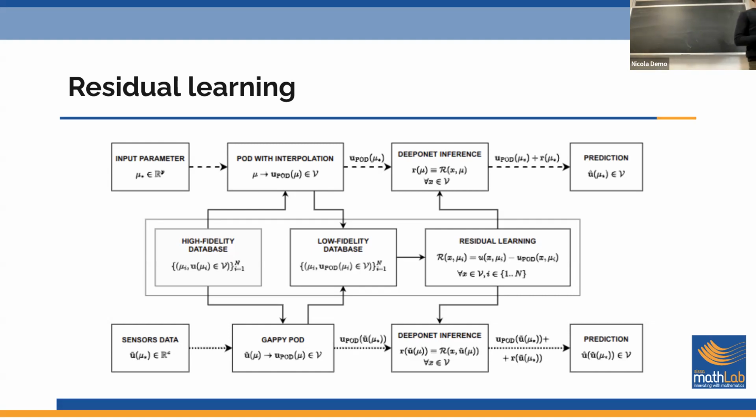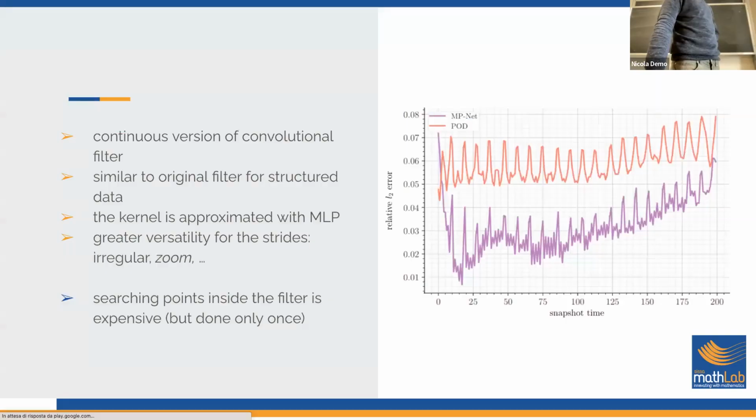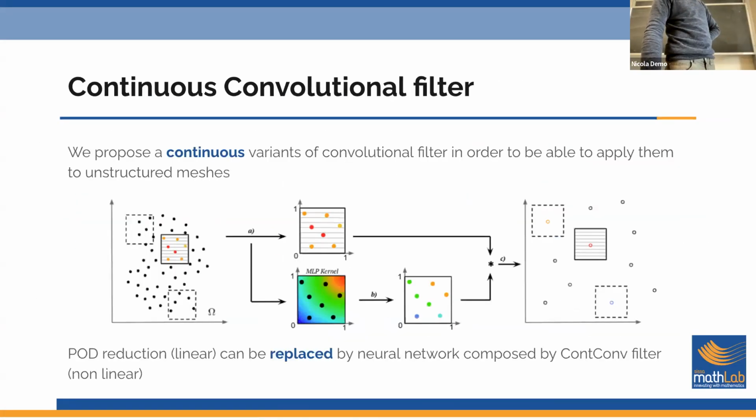So I have a question about what you just said about the continuous convolution. I talked with Dario about this one and didn't get an answer. I see the expensive aspect of it: we have to search all the points, and for all points, for example, if you have 1 million points, you have to do an if loop over the other 1 million points to check if they are in the neighborhood. Do you have any idea how to decrease it? Because I have this issue with a tree, a KD-tree.